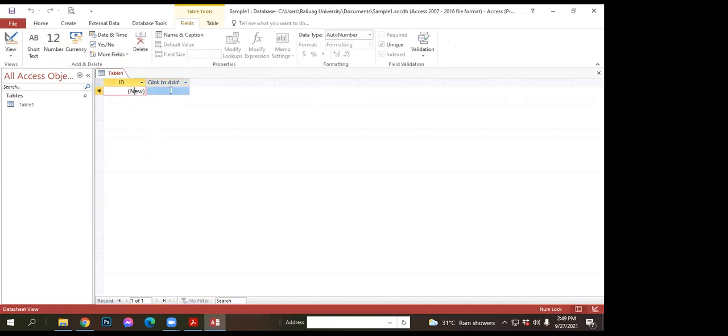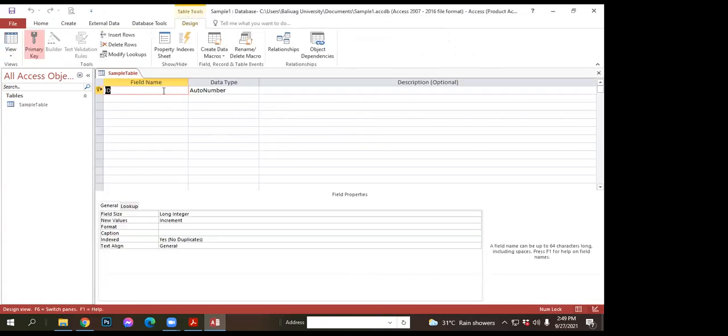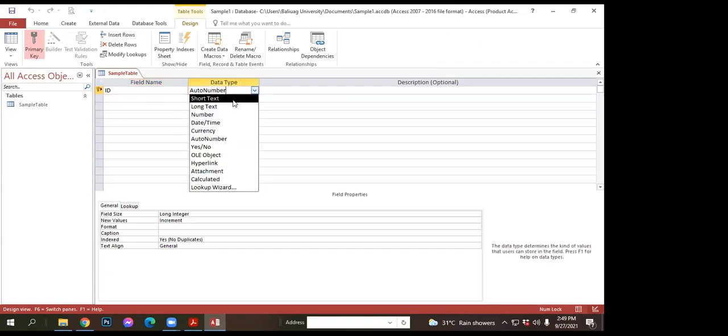So, for example, our ID, this is Table 1, sample table. This is our field name, the headings we want to put in. And then, this is the kind of data type we will choose from. We have here the short text. The short text we use for strings. Okay?